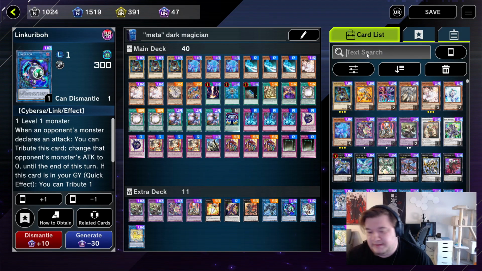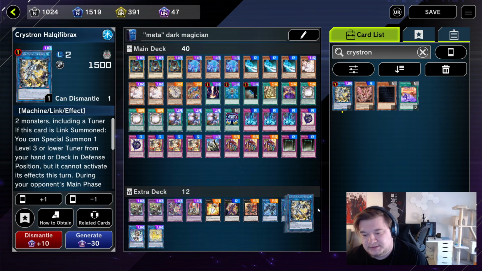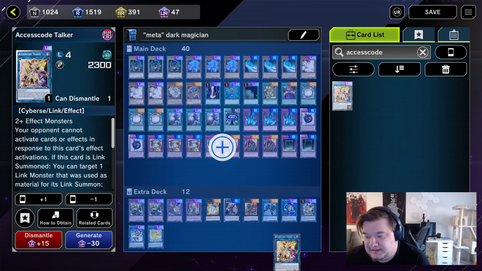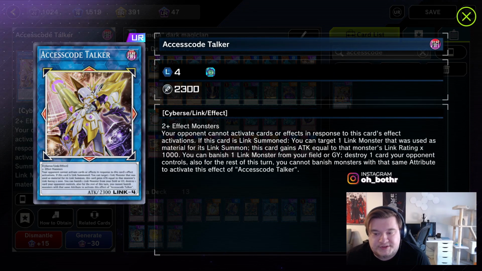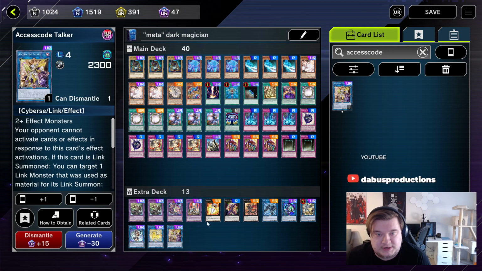And then for the last cards I run, I run one Crystron Hauki Firebacks. Hauki Firebacks is a way to get into our Access Code Talker. So Access Code Talker is another win condition of this deck. It is a rank 4, basically the Link version of a Dark Arm Dragon that can get up to 5300 attack easily, which is absolutely busted. If you don't have this card, craft it. You will run this card in every deck, and it will win you games just by itself. So Hauki Firebacks is another way to get us into Access Code Talker.